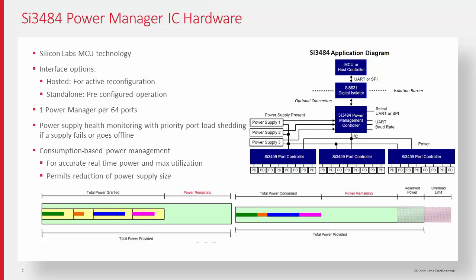The second value add the 84 has is precision power management. So the 84 was designed around the AT spec, and in the AT spec we didn't have auto class and we didn't have short MPS. And so this was the Silicon Labs solution to an under budget power supply in a low-cost Ethernet switch market. So you could spec a 400 watt power supply for a system that has 10 AT ports, right? So that system suddenly can draw 600 watts of power at peak if it has 10 class 4 PSEs or PDs on it, but you have a 400 watt supply.